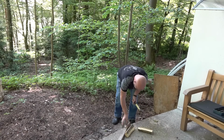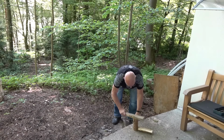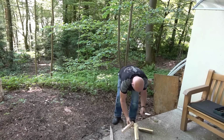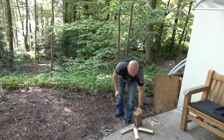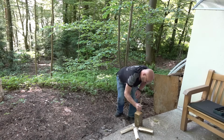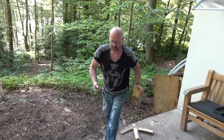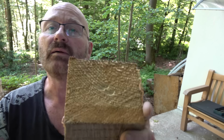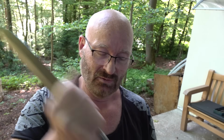That's a joke. I mean, it's a full tang knife and it's sharp, and of course it does batoning well. So let's test the hammer here. Wow. So it doesn't slip from my hand, and look at these dents that I was able to cause into the wood. So this is a really nice hammer, and it actually pokes out just enough so that I'm not in danger to actually hurt my hand.